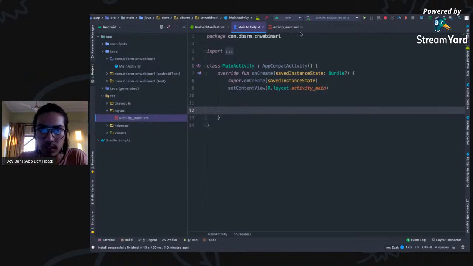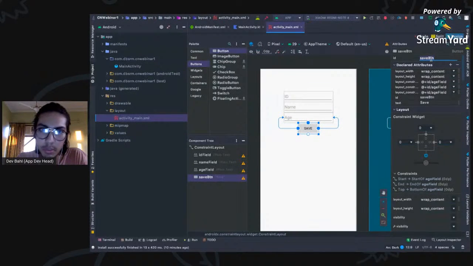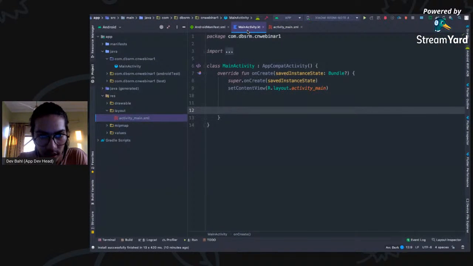So what we'll do is we'll take this ID, which is save button, copy, and we'll go to the class which corresponds to this activity. You can see the setContentView, which is set to this layout activity main. What we'll do is, which is a save button, same ID. Okay, now we are gonna call this set on click listener.